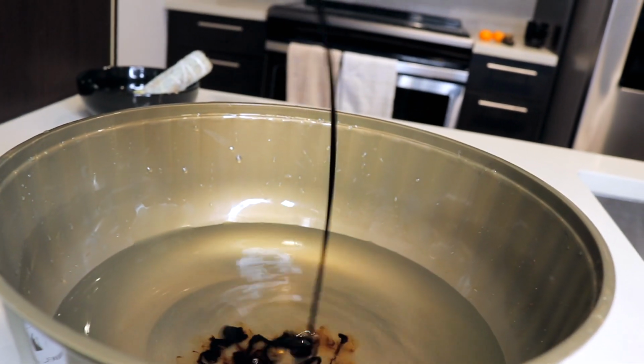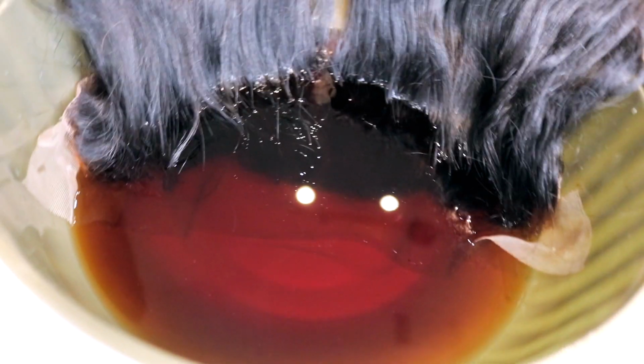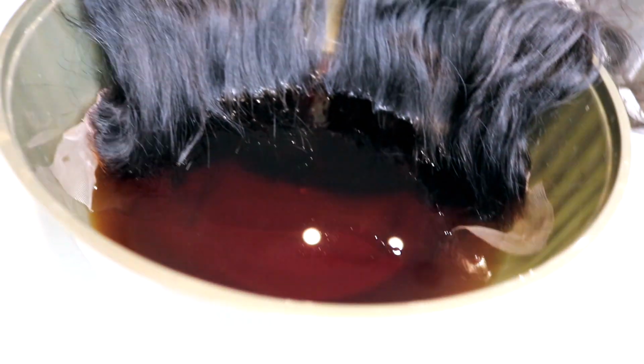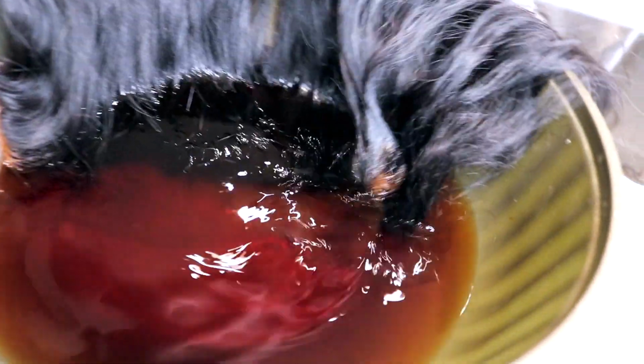to use some really hot water and some brown semi-permanent dye. And then you just let it sit in there for like 5-10 minutes. The knots on the closure are going to soak that right up, and then your closure will be ready, and then we can get to slaying the rest. Okay girls, so make sure you prep your frontal first.